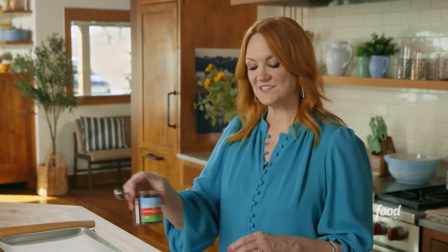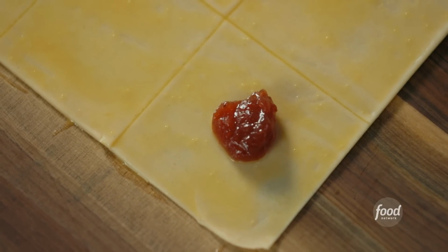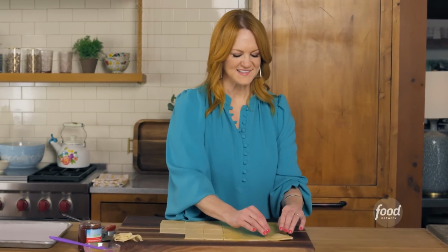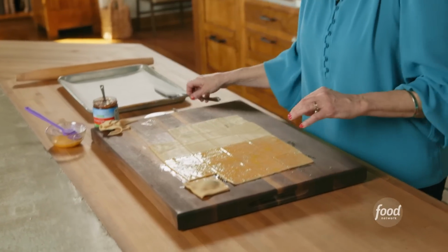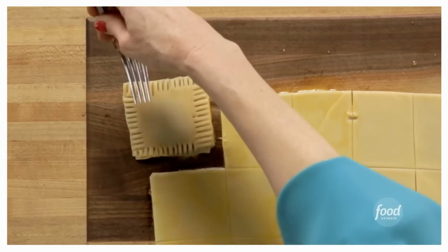So I'm gonna fill each tart with strawberry preserves, and you don't want to put too much preserves on the square. I'll show you how to build one. You just put a teaspoon right in the center, and then grab one of the squares that doesn't have the egg and put it right on top. You can kind of try to match up 2 squares that pretty much look like they'll be the same shape. And then as you meet up the edges, kind of press out the air inside. And then I'll grab a fork and really stick these 2 pieces together by crimping the edges. All right, I've just got 11 more to build.